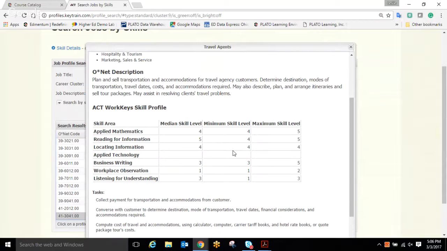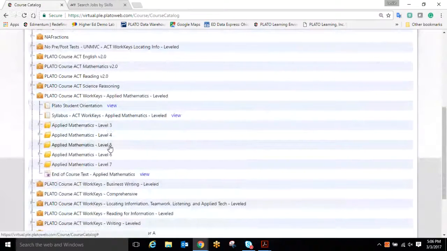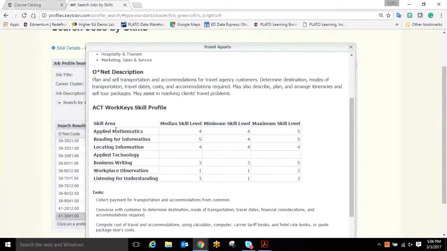So, okay, Leslie, I see this now. What does this mean? Because we have this piece of information, we can go to our PLATO catalog and look at the same index by the levels. On the chart a second ago, we saw that for this particular career track, I need to have at least a 4, probably a 5, to be equipped for that pathway.